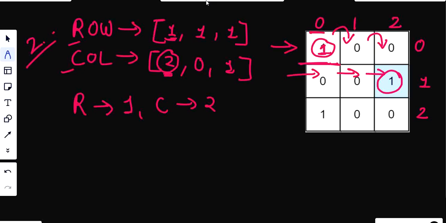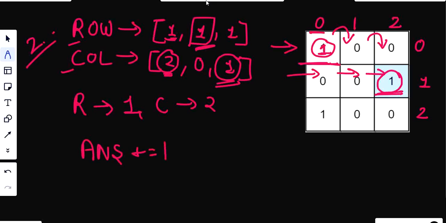So now check the one index in row, that is this one, and column index 2, so this one. I can see that both are having value equivalent to 1, so that's why I can say that this position is a special position. I can increment my answer and then at the end I will be returning it once my traversal is ended.